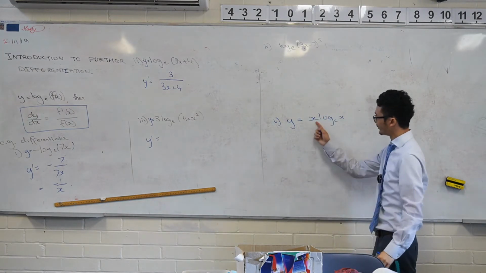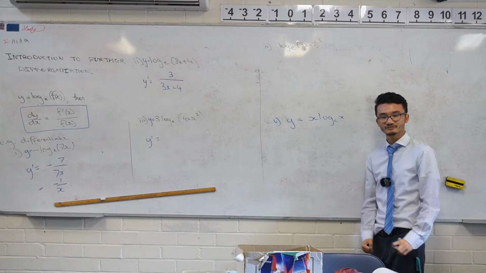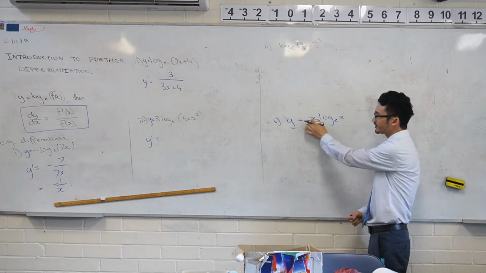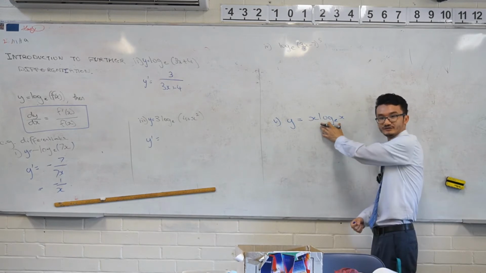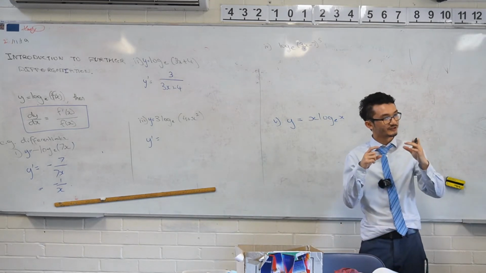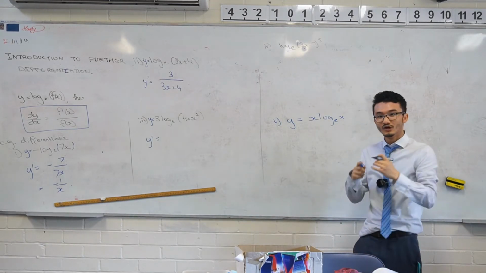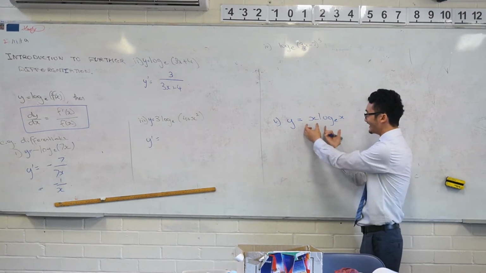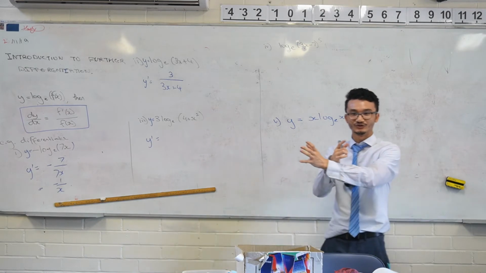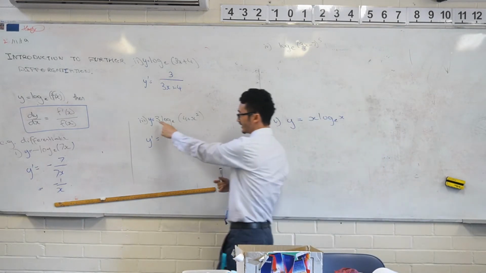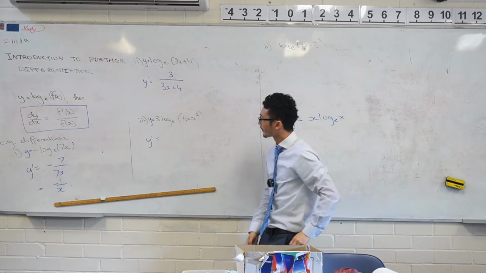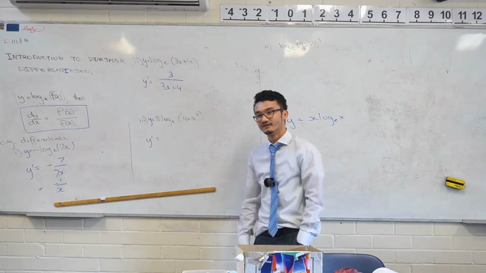Why do you have to be careful of something like this? Because that's being differentiated too. Yeah, because this is in terms of x, and this is in terms of x. These are actually two things multiplied together. So if you have two functions multiplied together in terms of x, then you have to use different rules, right? Which we learned in year 11. But if it's just a number multiplied by something, then that's fine. You can leave that. Isn't that like the f of x to the power of 3?